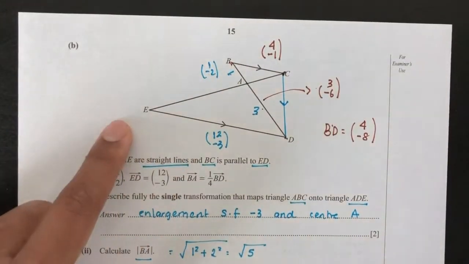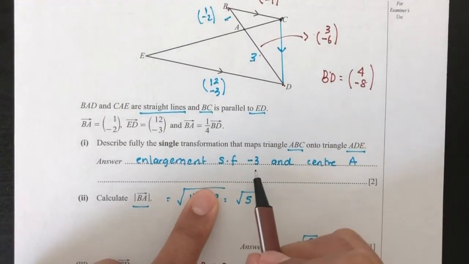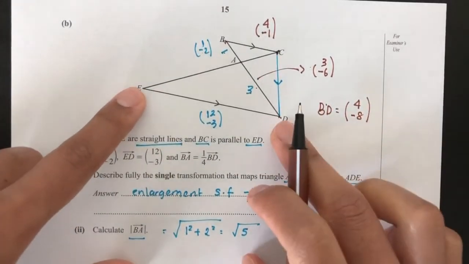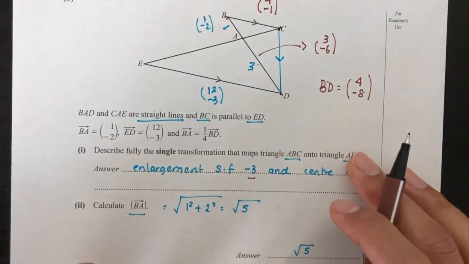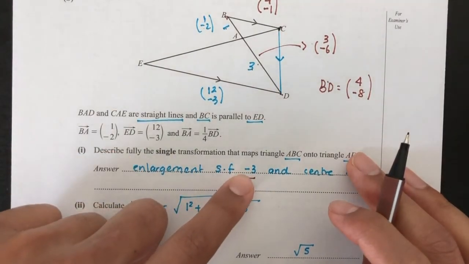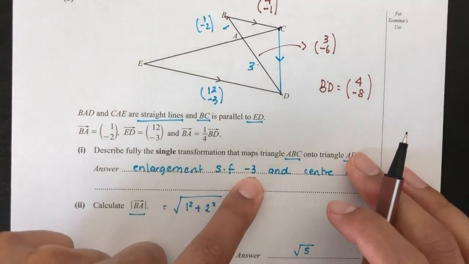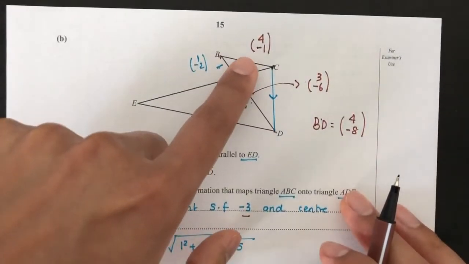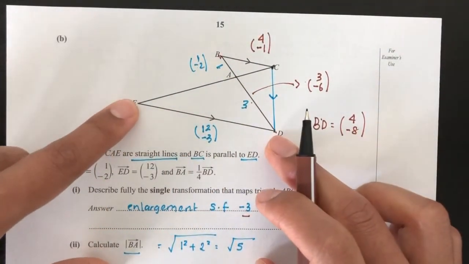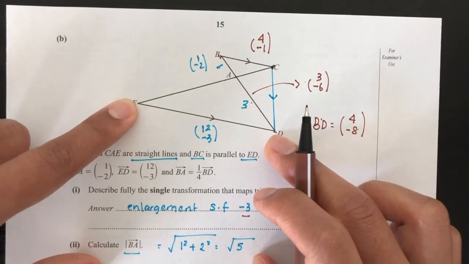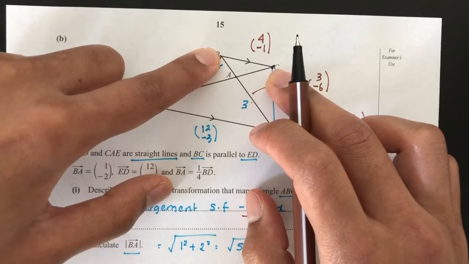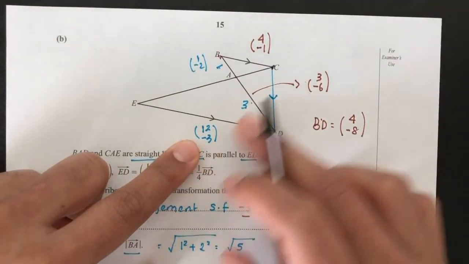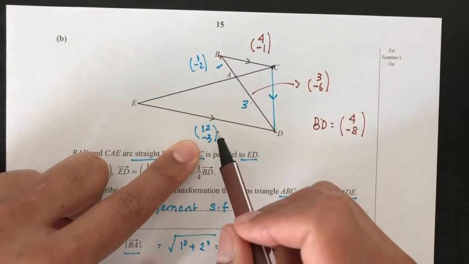So just to recap, to find BC, we just use the scale because we know the scale was -3. So it means that it is 3 times. So minus here is only direction. So minus is not really a negative sign. It just shows the direction of the enlargement. So you don't need to take that into account when finding this vector. So this one is 12 minus 3. It means that this one will be 3 times smaller than this one. So divide by 3, you will get BC, 4 minus 1.